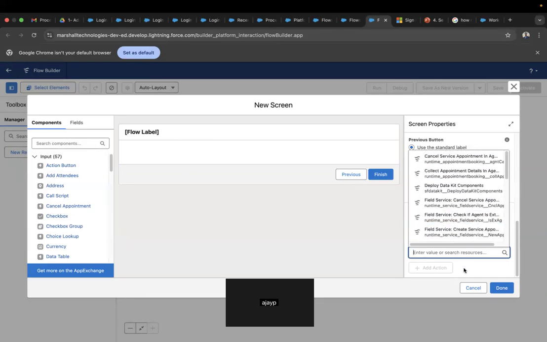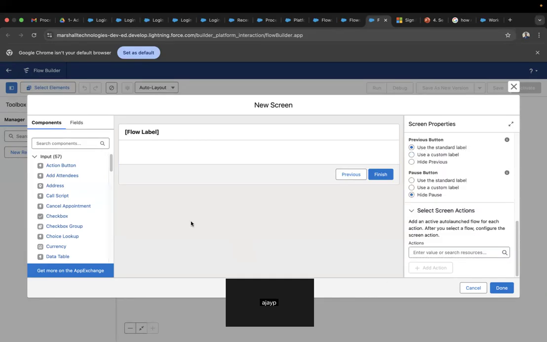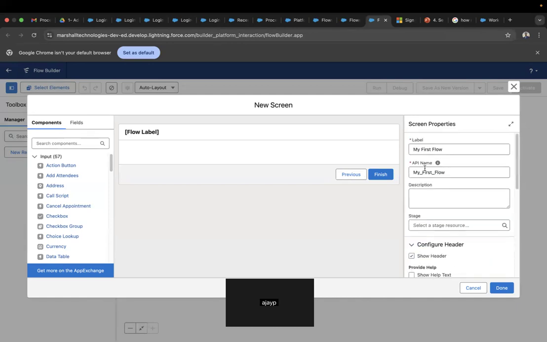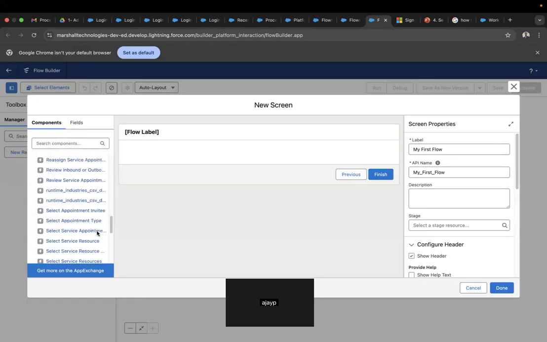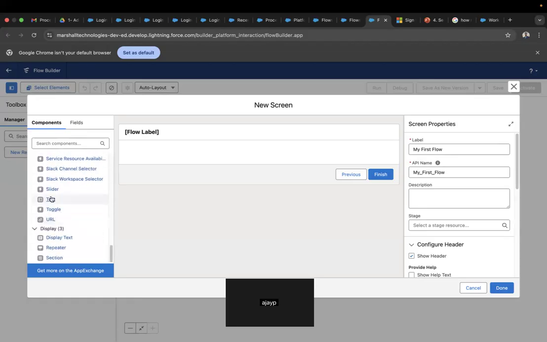It is existing, it is returning, but I don't want to use any existing screen action. Okay, I saved my label as my first flow. So whatever I have kept as the label, it will be visible here on the top of my screen header. Okay, on the left side, what I want is a text field.